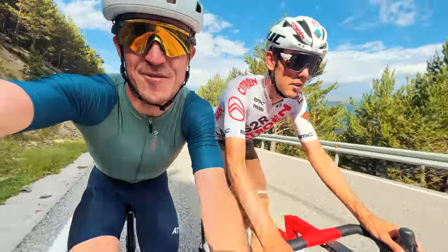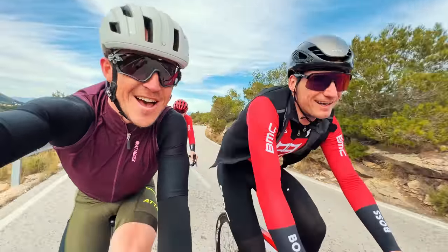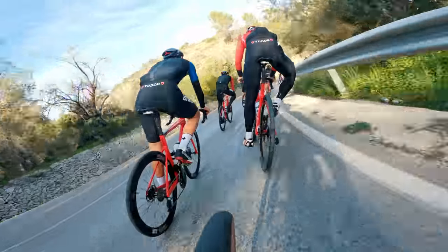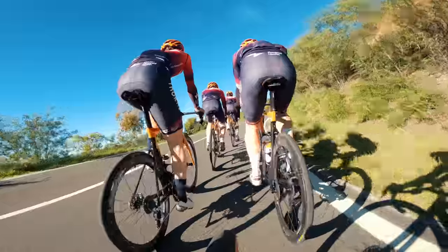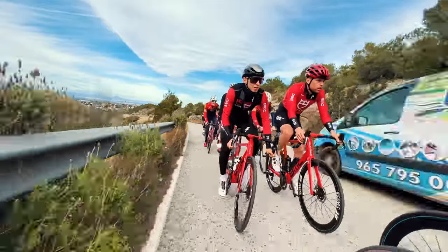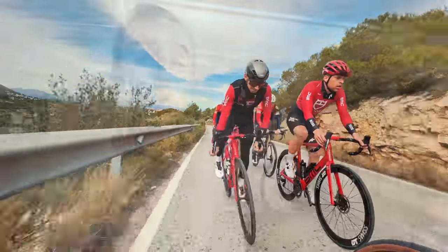For all the riding that I've done with pro cyclists, one of the things that continually impresses me is how comfortable and smooth they are pedaling at high speeds or descending very close to the people around them. This does take lots of practice, but it's a skill that once you have, you won't forget. By riding close together, you'll be more cohesive as a group, you'll come home without a hoarse voice, and you'll feel like a much more professional cyclist in general.